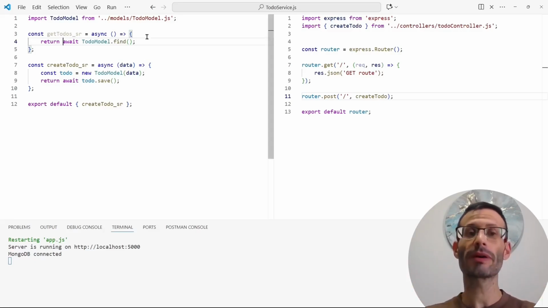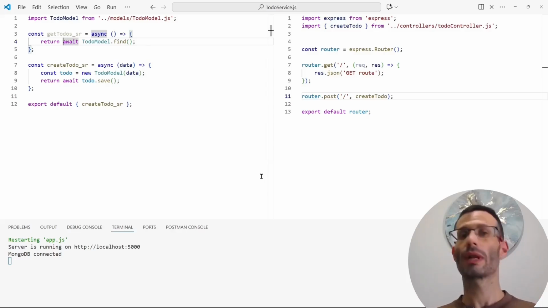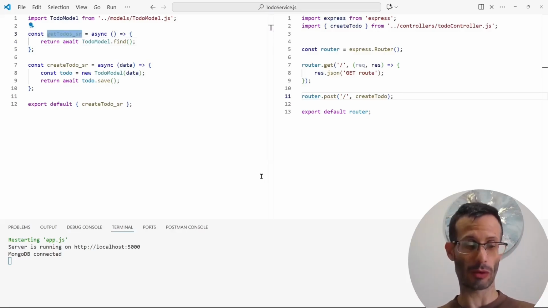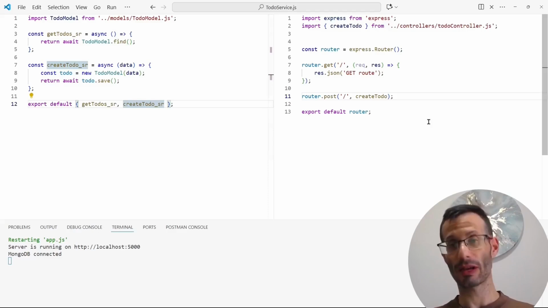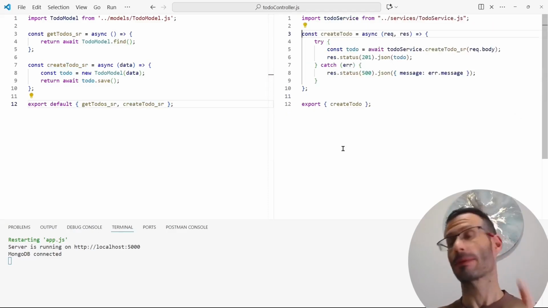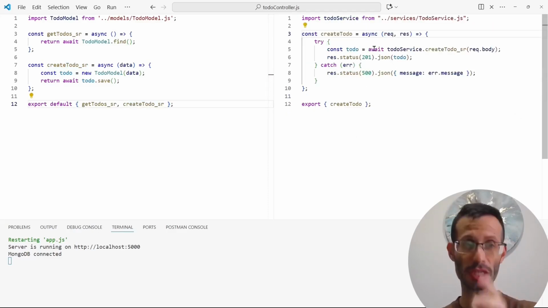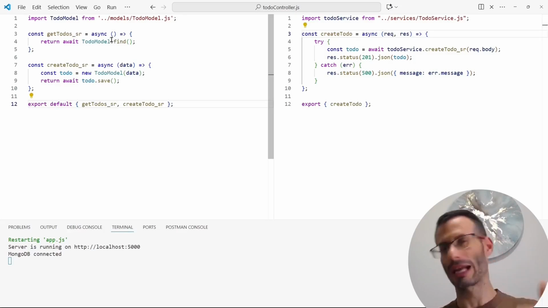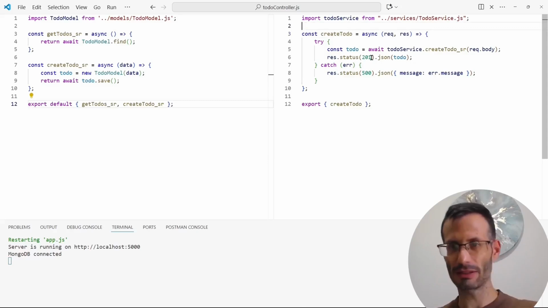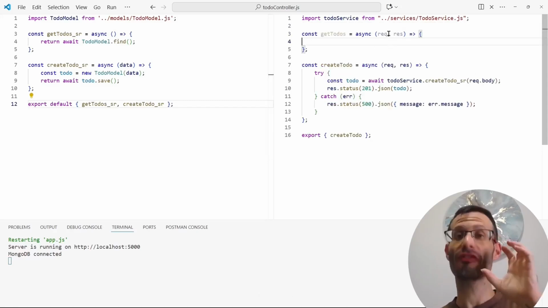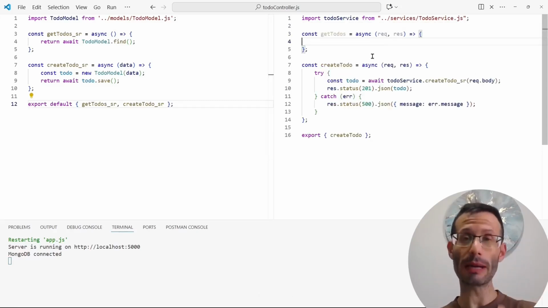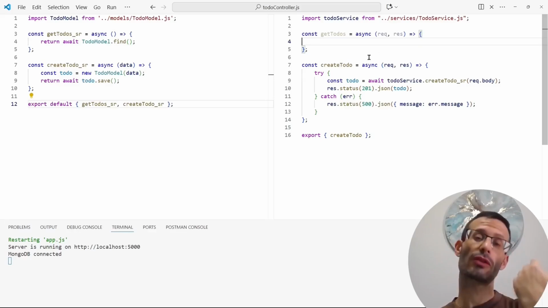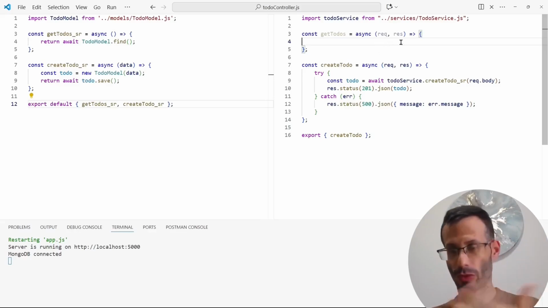This function will be called by the controller, and the controller is the one that actually decides what needs to be done with this information. So let's add this function to the list of our exports, and let's now open the controller here on the right. And I'm going to have here in the controller a function that shares the same name. But of course it will not have the _sr suffix. So let's define it here. And as you can see here, I already defined the request and response parameters because this function will be called from the route. So we will have access to these two parameters.